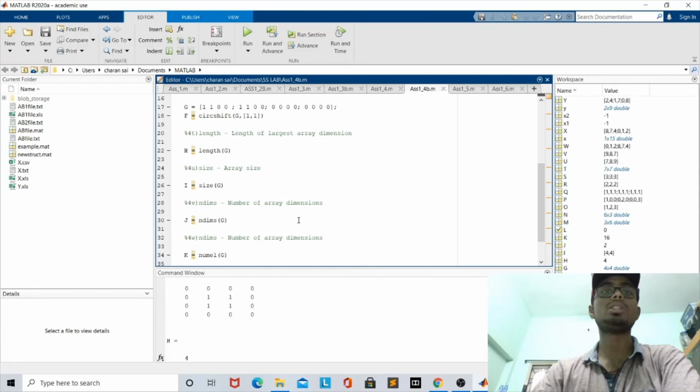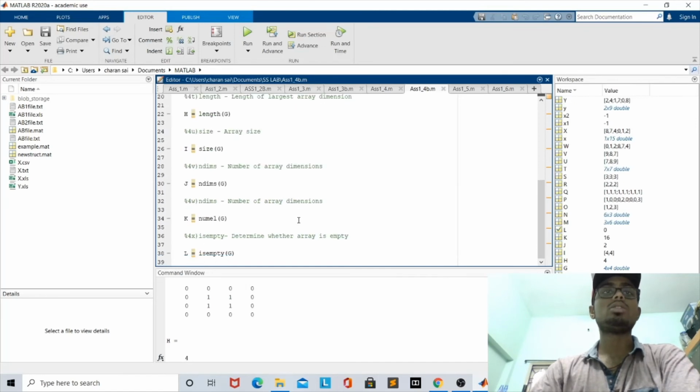Next, ndims. It gives us the number of array dimensions. Generally we use row and column, so we'll be getting 2. So next one is numel. What it gives us is the number of elements present in the array. If it is a 4x4 matrix, then it is 16. Next one is isempty. Isempty is a logical operator. It tells us whether the matrix or array is empty or not.